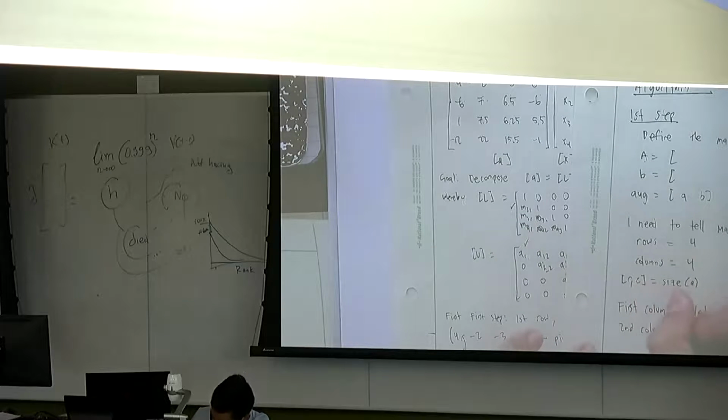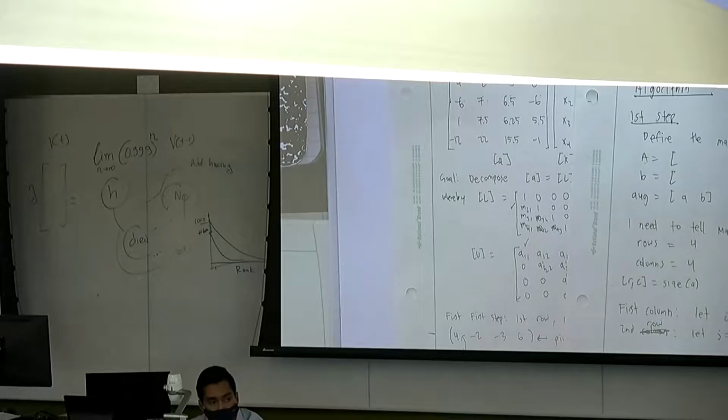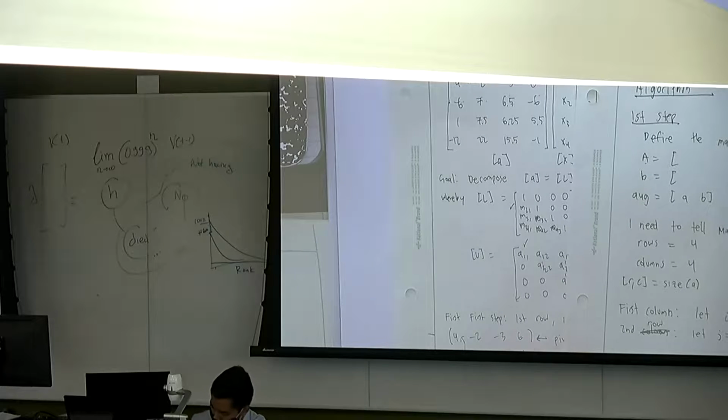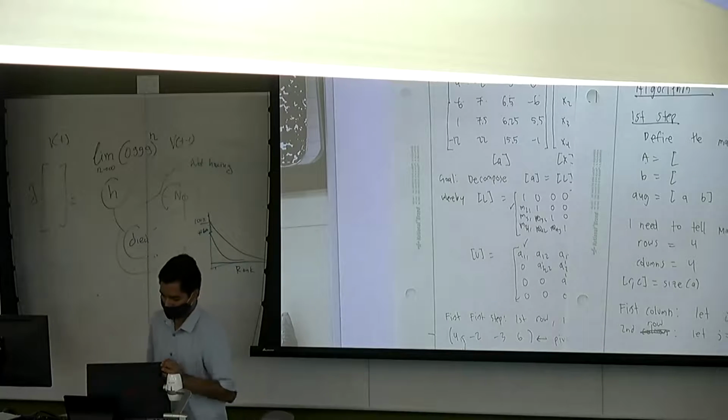Second column, second row, let J equals 2. So how do we generalize that? There's always going to be I plus 1. And then we iterate that. Okay, let's make sure we understand this. Let's go back to MATLAB.